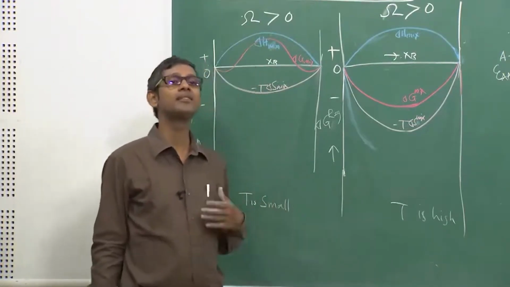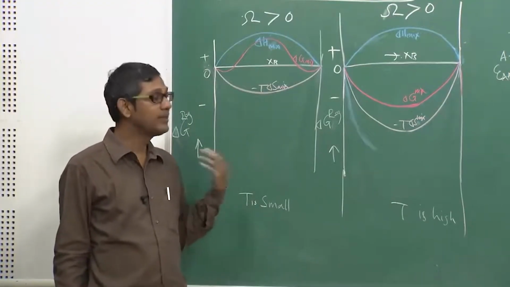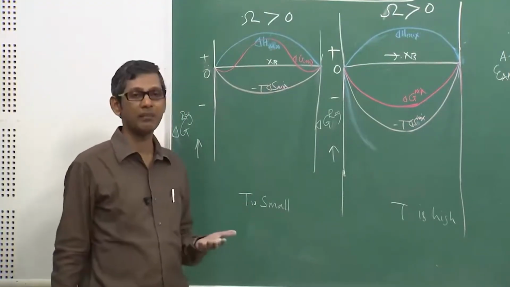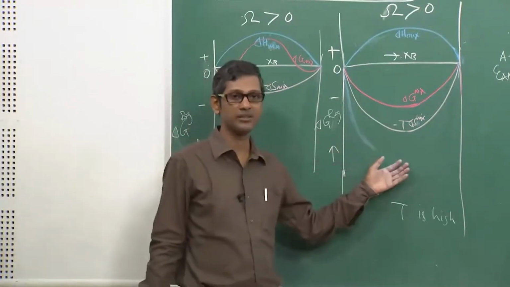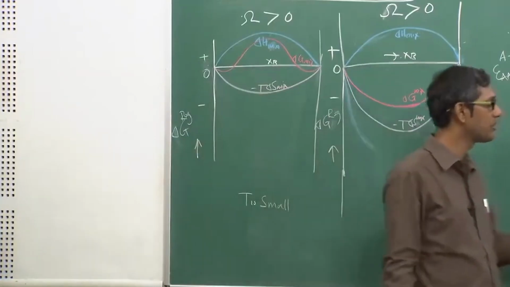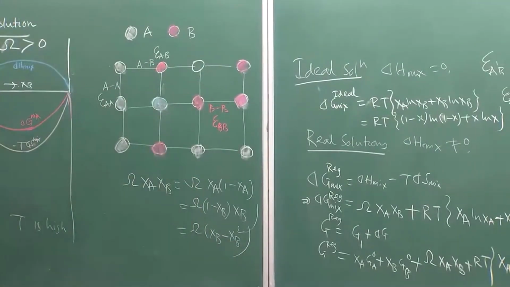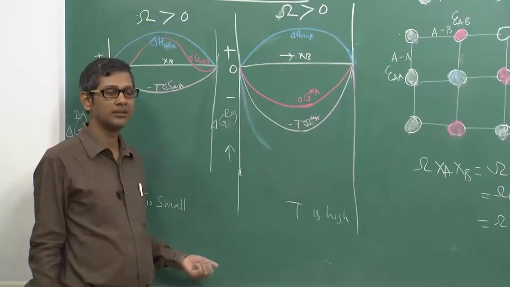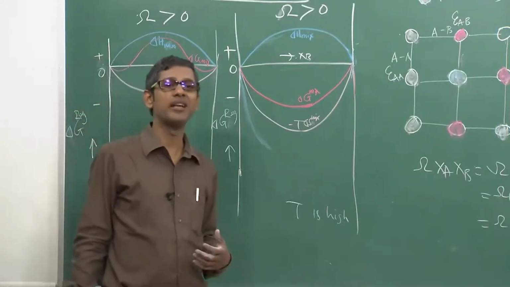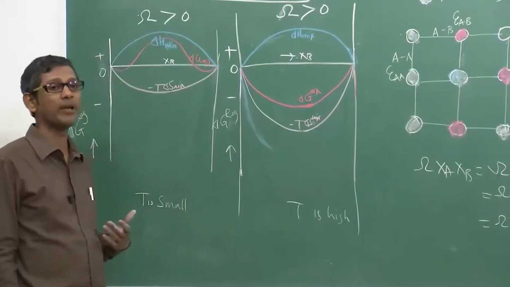So alloying is, in a nutshell, more easily possible in systems like metals or ceramics, because alloying will reduce the free energy of the system, and by reducing the free energy of systems we can simply make the solutions form easily. And this has changed civilization, because without alloys civilization would not have seen the application of materials which we now see, like steels or aluminum alloys or titanium alloys.